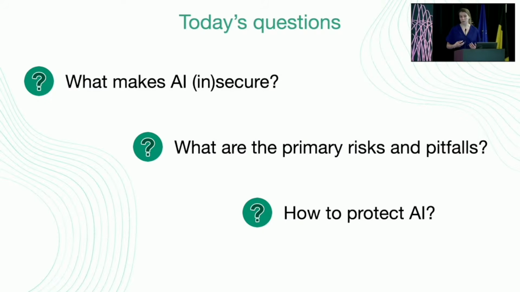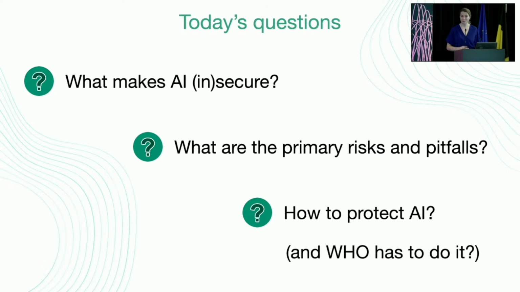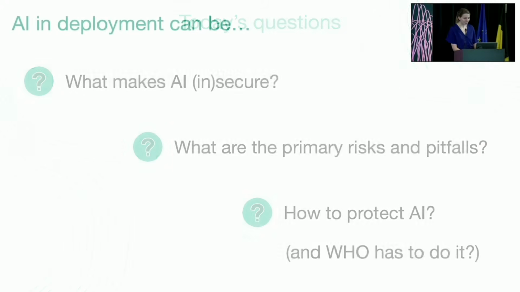In operational settings, in isolated environments, or in highly integrated environments, what is it about AI that makes it not so predictable, not so reliable? Then we will try to look into the general landscape of such risks. Of course, this is an introductory view, so we will just cover the main ones. And we will try to integrate suggestions for mitigations or some key pointers that you need to look into in order to safeguard AI systems. And very importantly, who is the one responsible for safeguarding those systems? That is something we cannot ignore.